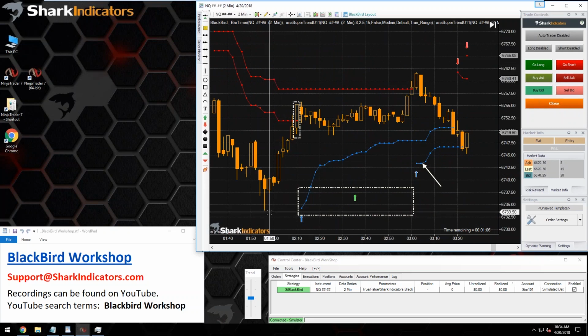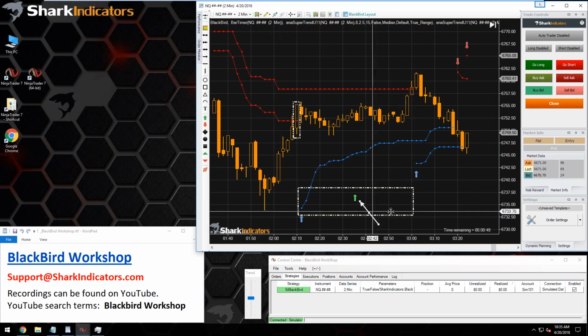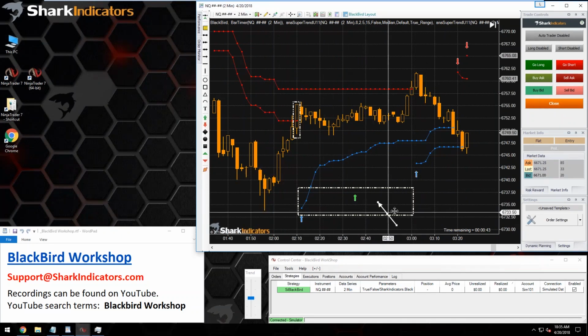If you're using indicators to place your stop loss, using indicators always presents issues, because the indicators, this anaSuperTrend is a classic example. We have this whole period here where the anaSuperTrend indicator isn't ready for a long trade.